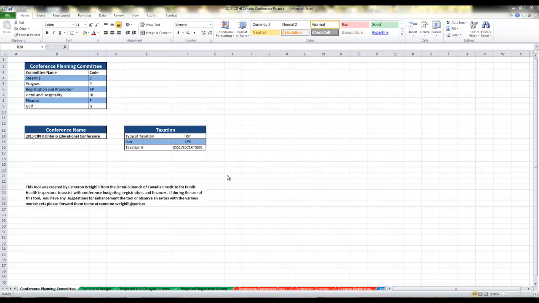So if you're in a province where you use a PST GST model, put PST GST in this box, as well as the combined rate. Unfortunately, you're unable to split up the various taxations using this tool. As well as a taxation number. So for an HST, the taxation number is noted here. Once you've got that, you're ready to move on to your conference budgeting.